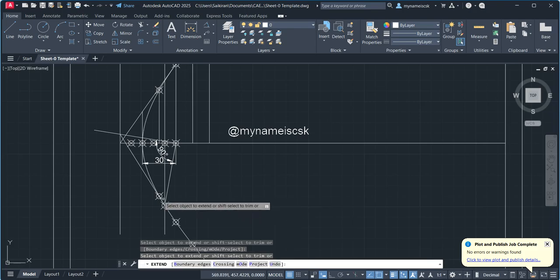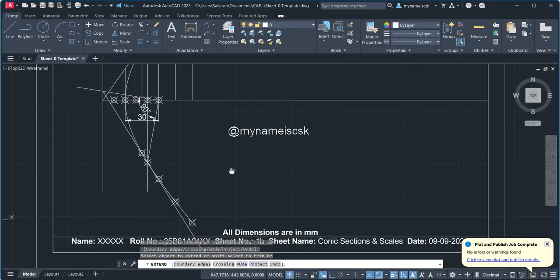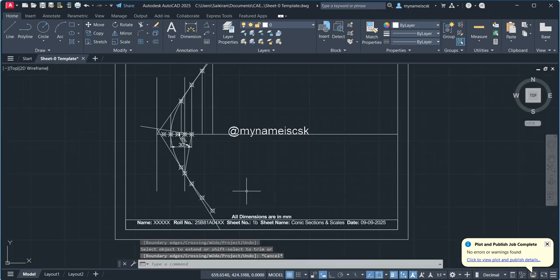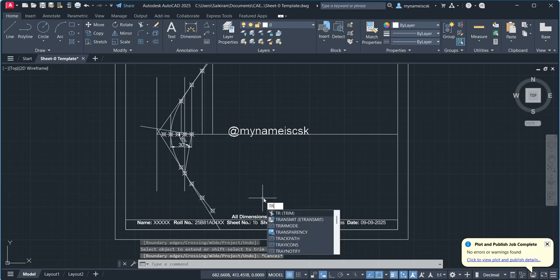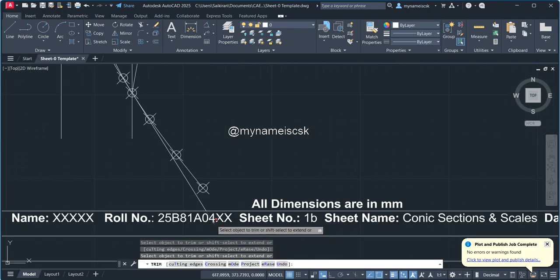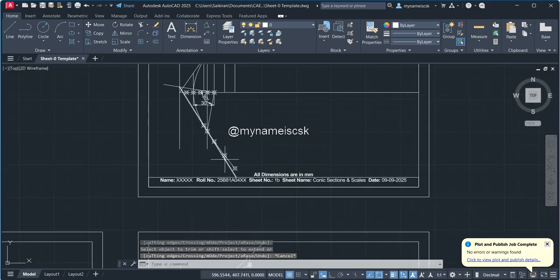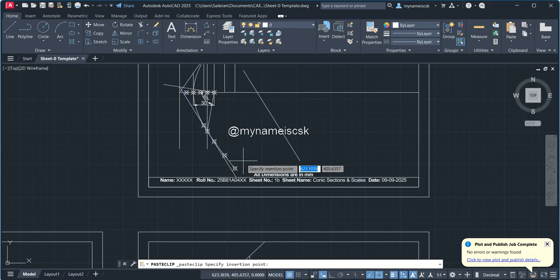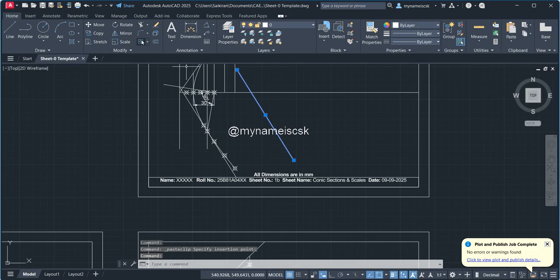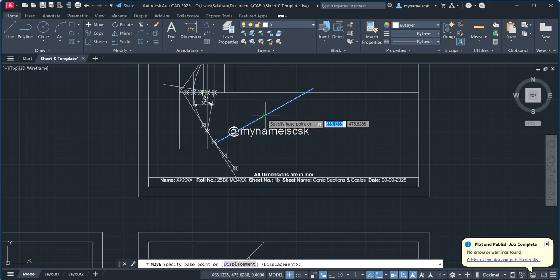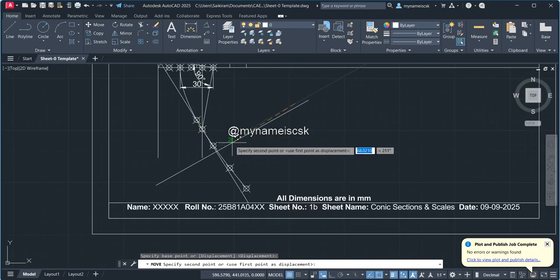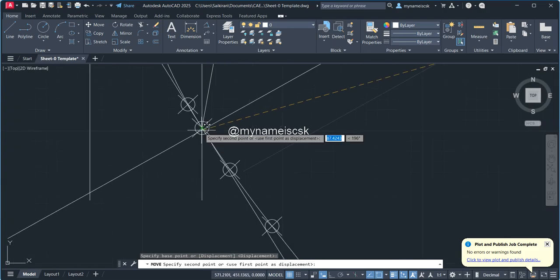Again I'll use extend, enter, and I will extend my tangent line. Okay, I'll extend my tangent line. I'll use tr enter and I will trim this unnecessary line. Okay, so same line I will Ctrl+C and Ctrl+V. So I'll place it at a distance. I'll select it. I'll use a command called rotate. I'll specify the base point. I'll rotate at an angle of 90 degrees. I'll select it. I'll click on move command. I'll select it and I'll place it exactly at this point.